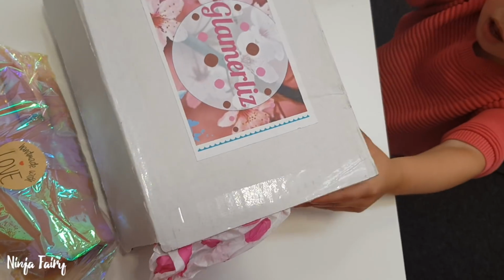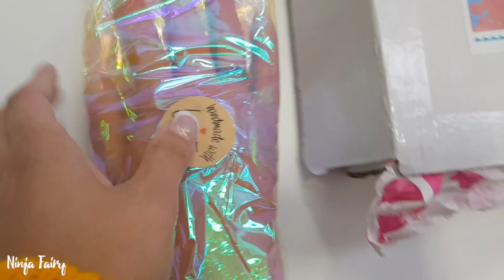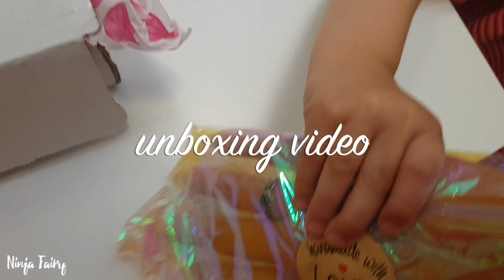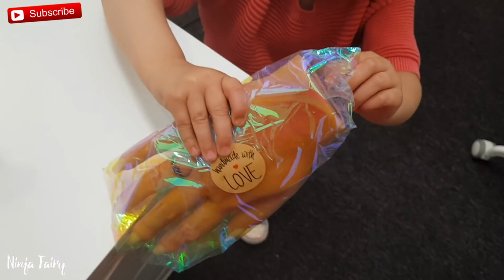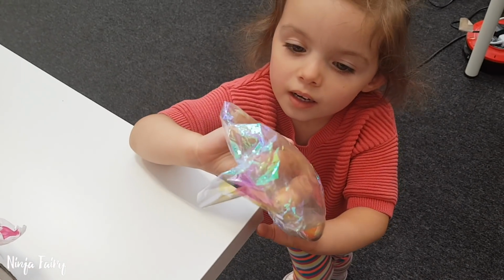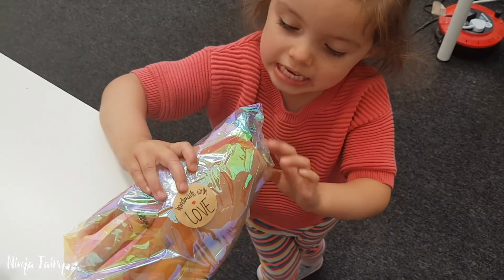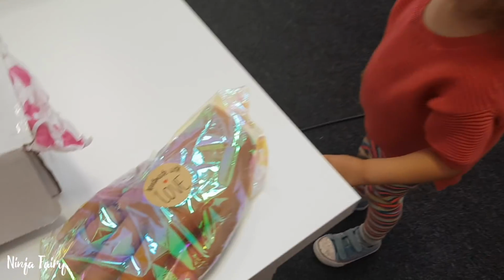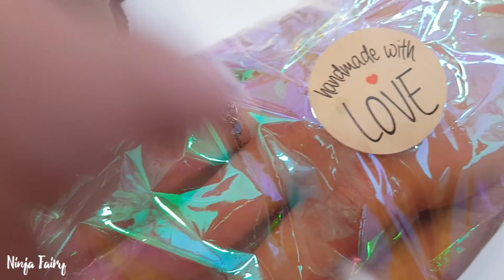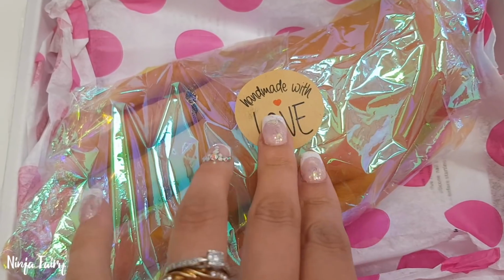Hey you guys! So we have received a delivery from Glamerliz, and I have received the hand. Is it a hand? Oh no. What are you going to do? So, packaging is gorgeous. I love anything beautiful and sparkly. So the beautiful hand came in, wrapped up beautifully with a lovely little sticker.